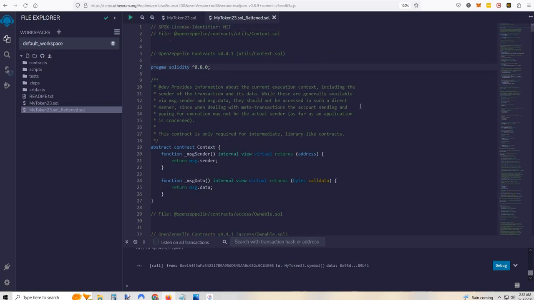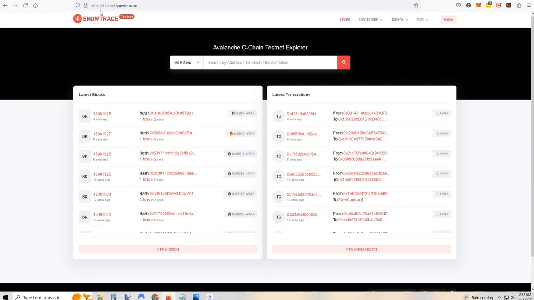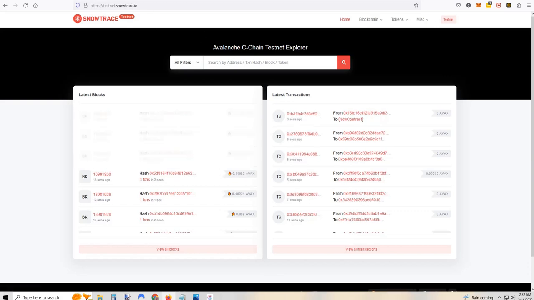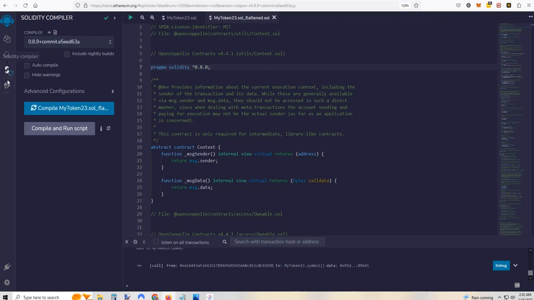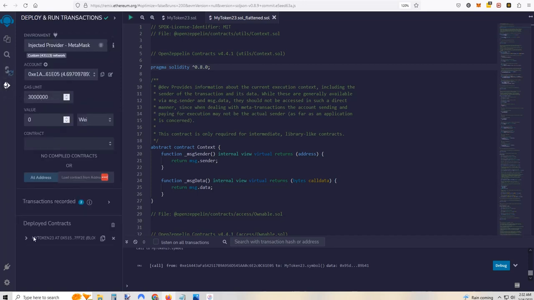Okay, and now let's go over to Snowtrace real quick. Now this is the testnet Snowtrace. Just make sure you're not on the actual mainnet, which would be snowtrace.io. Okay, so go to Remix, and you're going to come back down here to the fourth icon, and your deployed contract is right here.